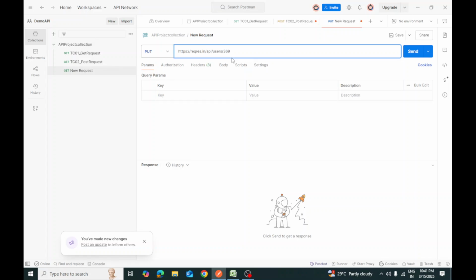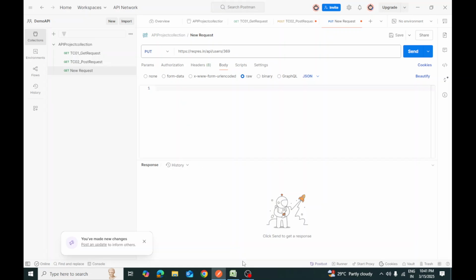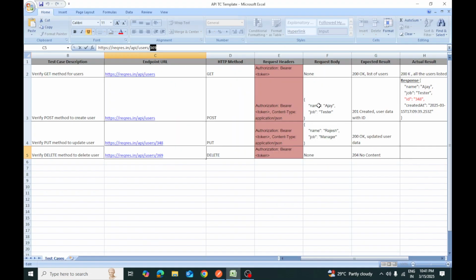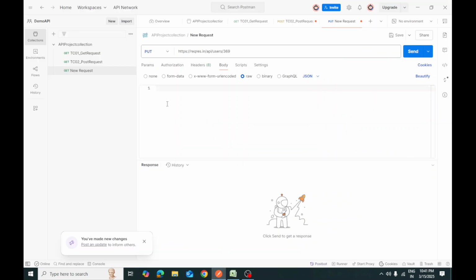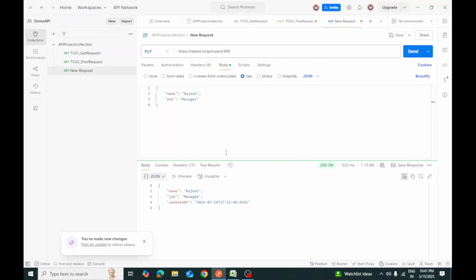Then you have to provide the update, what you wanted to update. So this is your request body. What I wanted to do is change the name to Rajesh and the job to manager. Okay, and now once you click on send button, automatically you will see that it is updated.